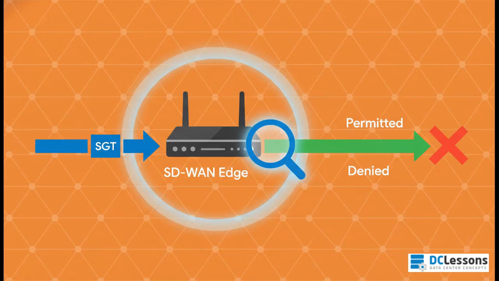And this is so important. These Cisco SD-WAN edge devices themselves are the enforcers. You don't have a bottleneck at some central firewall anymore. The intelligence is distributed right out to the network edge. The policy is applied right as traffic is leaving the device, which means enforcement happens exactly where it needs to. This makes your network more secure and more efficient.